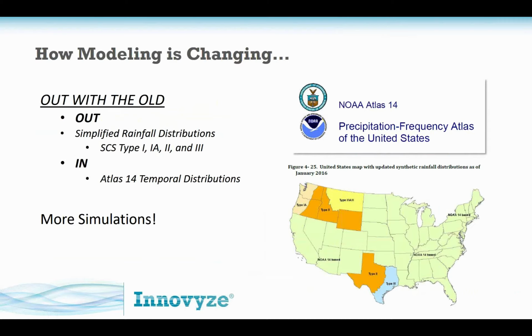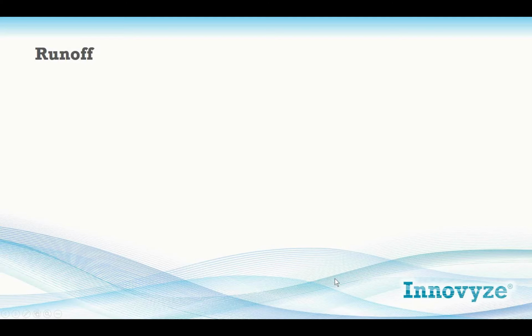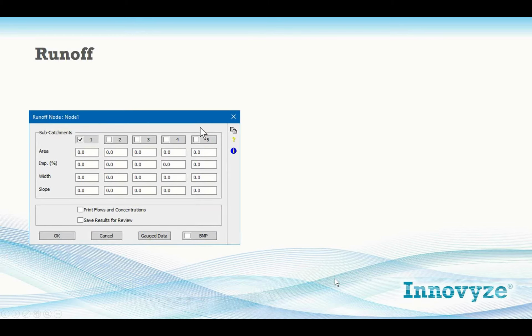But in many cases, what does this mean for us as modelers? I think this means more simulations. We're going to need to look at more of these distributions, and that's really where the power of that ensemble and the global storms really come into play. So let's look at some of the details, okay?